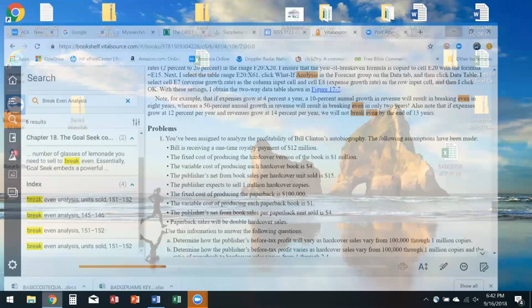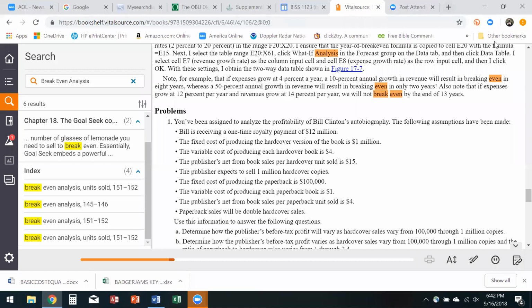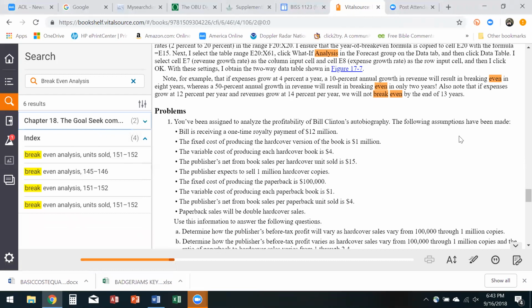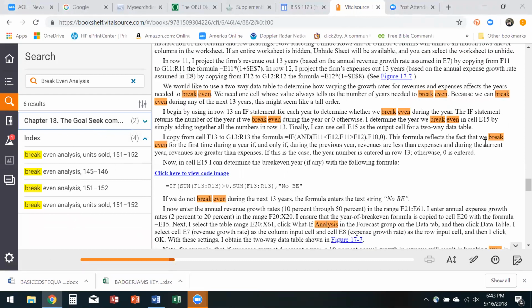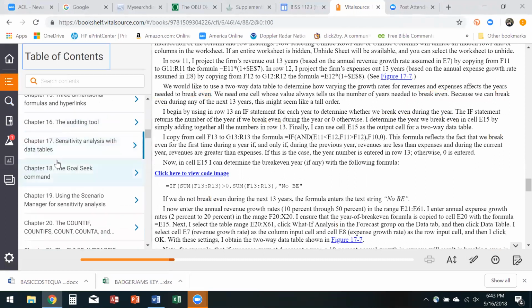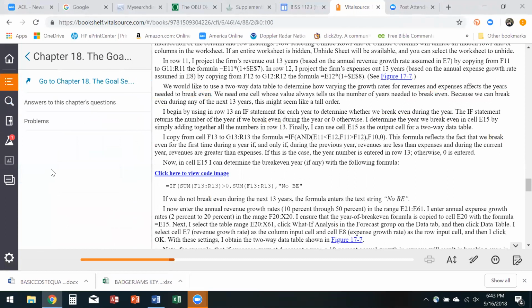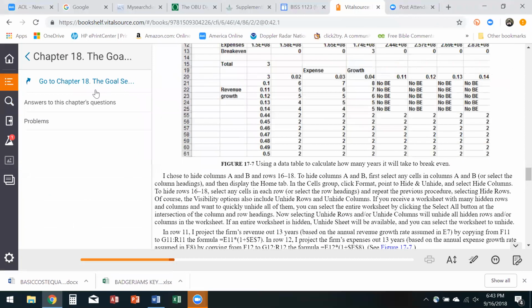And we're going to go back up here now, and we're going to go back into chapter 18. They want us to use the goal seek. And we're going to look at this lemonade case. That's from 8, and we're going to go to 18. We'll go back to this, and we'll look at figure 18. In fact, let's just go back up here. Boom. We're going to come to chapter 18, and we're going to learn about the goal seek command. So we'll go there.